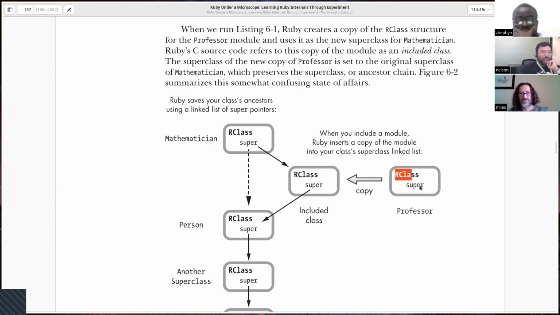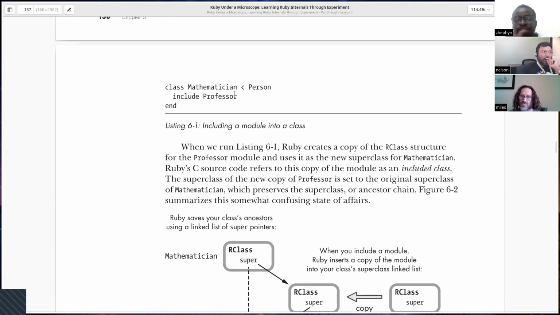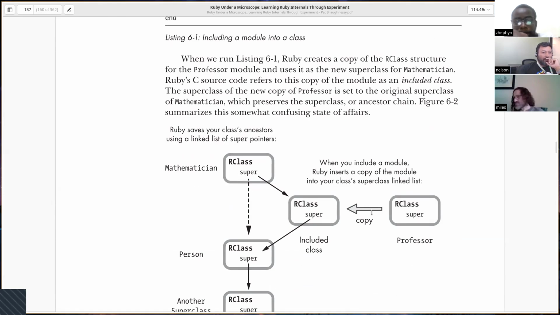So we have the original Professor module here. We create a copy of it because we're going to have some variables that need to change. The variables that need to change are the superclass of this new, copied module.